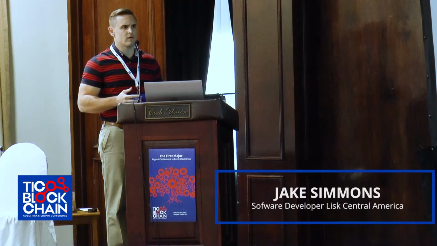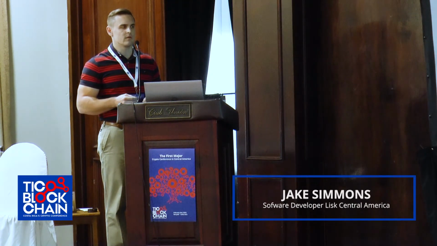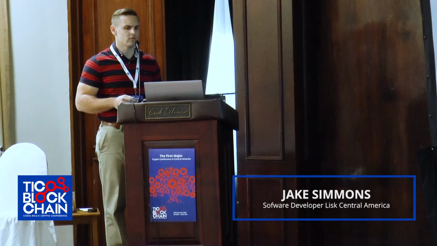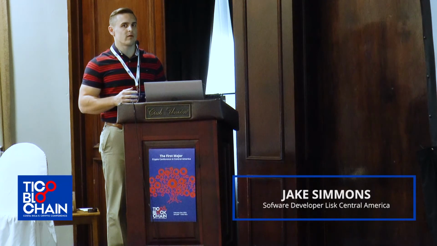Bitcoin being proof of work, and it can handle roughly around 7 transactions per second. Ethereum, which is proof of work right now, but will soon be switching over to a proof of stake or hybrid first, then proof of stake, which will increase the 15 transactions per second roughly now. And then there's EOS, which runs a delegated proof-of-stake consensus, which I think they recently tested up to 3,100 transactions per second were able to be handled on the EOS network. So the next slide, I'm going to show you the comparison of what some of the most known blockchain networks can do today to real-world applications and how much they scale.